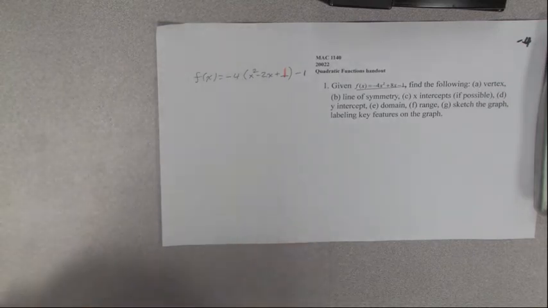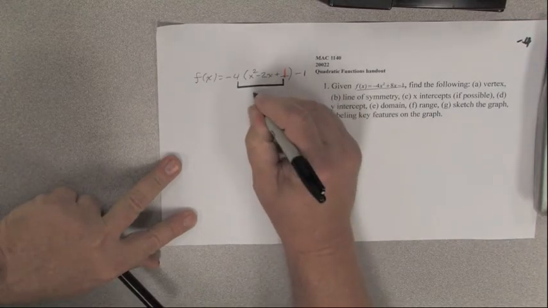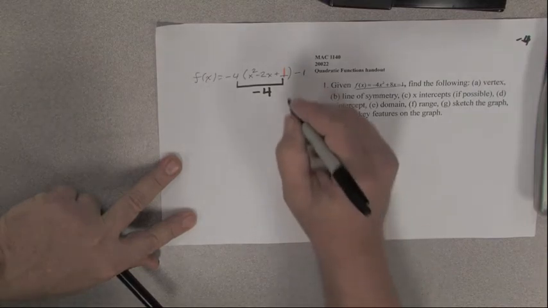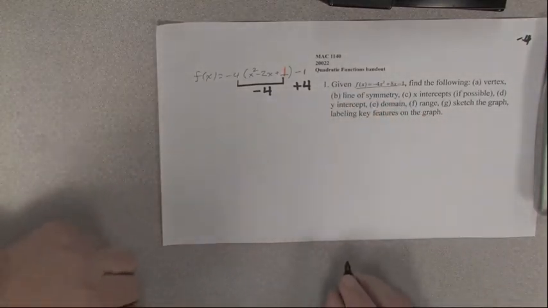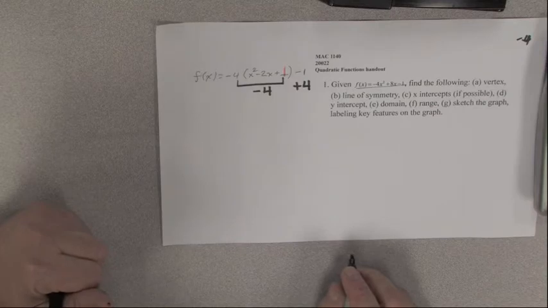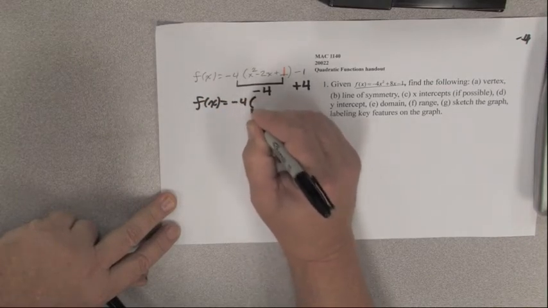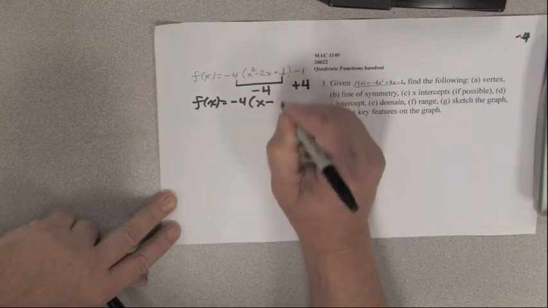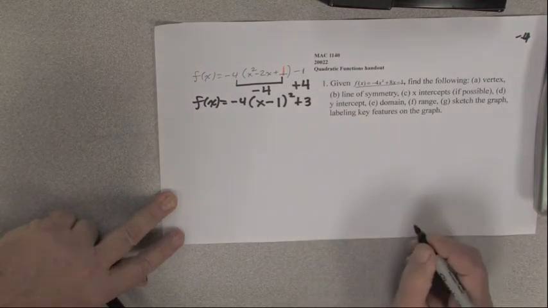Now once again, by putting that 1 inside the parentheses, we've got to remember that 1 has to be multiplied by the negative 4. So we really have negative 4 here. So we added negative 4 to the right. To compensate for that, we're going to have to add plus 4 as well. So we added negative 4 and added positive 4 on the right side only, so the equation is unchanged. This can now be written as negative 4 times x, and we bring down the sign of the middle term, minus 1 squared, plus 3.